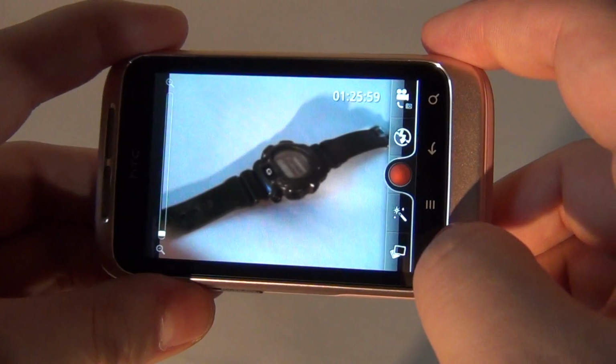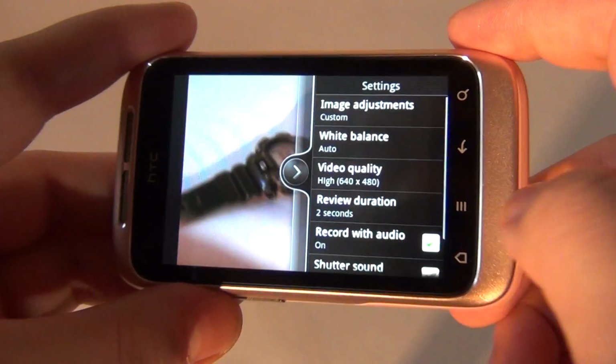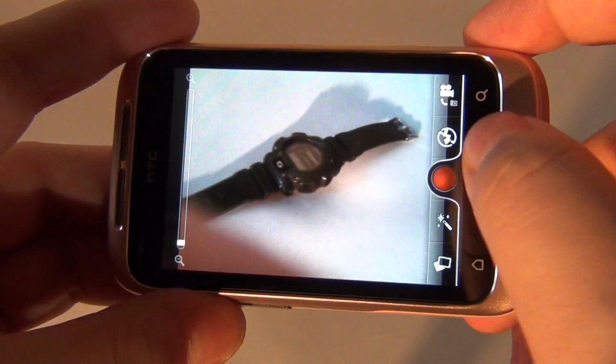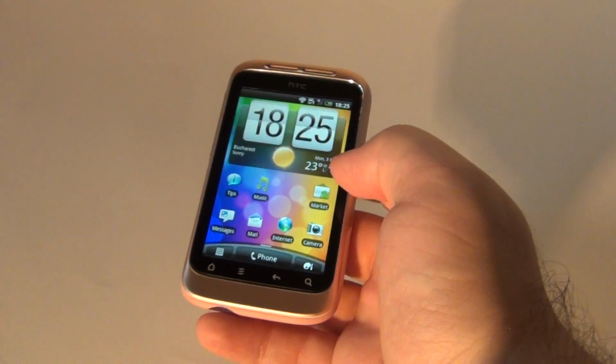And now the video capture. You can select to activate the flash or not. Some effects here too. Here's the video quality that I mentioned: 640 by 480, record with audio, and other stuff. Okay, so what more can I say?